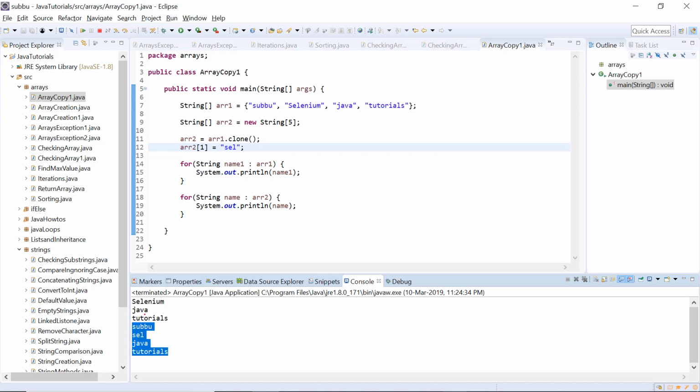So this is for arr2, and for arr1 it is still printing as Selenium. That means the objects arr1 and arr2 are different. They are not pointing to the same reference, but for arr2 a new memory is created and new values are created for this one. So this way we can use Object.clone method to copy the elements of one array into another array.